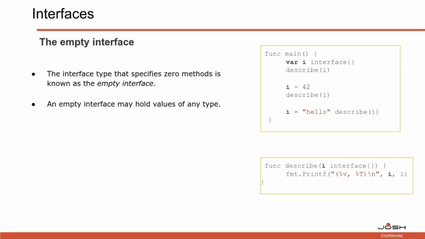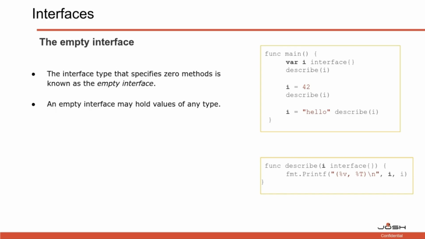But there are two, right? The value and also the type. Any, I guess, null or interface. So let's not define, but think of an interface as having two values. One is the type, which it is holding, and the other is the actual value of the type. So there are two things, and an interface is considered nil when both of these are nil. The type is nil and the value is also nil.